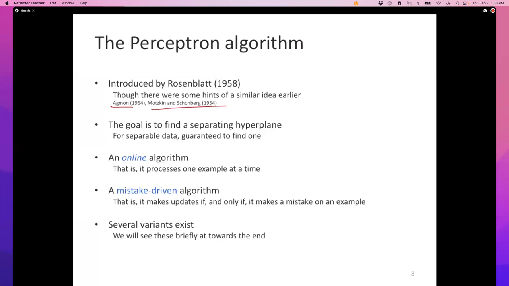It's an online algorithm, meaning it processes examples one at a time - at least the initial version Rosenblatt defined was online. We'll see other versions that are more practical that you'll implement in your homework. It's a mistake-driven algorithm in the sense that it makes changes to its internal state only when there's a mistake. The perceptron has been very widely studied and there are numerous variants.